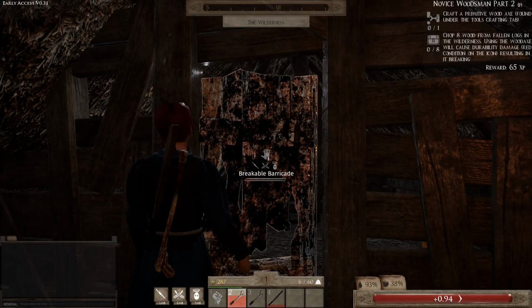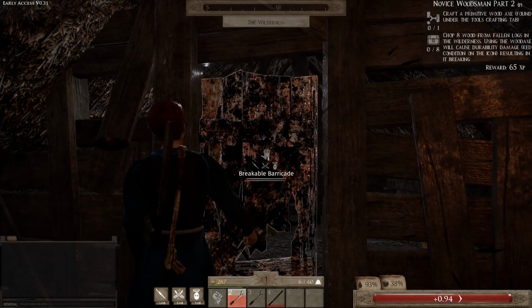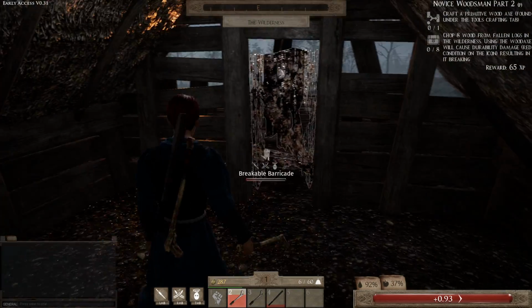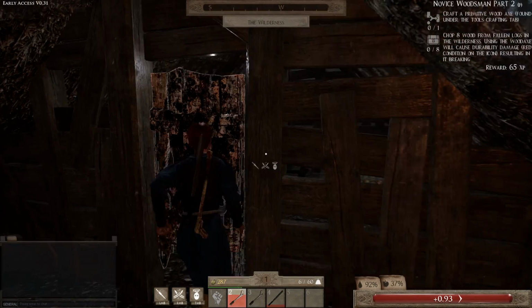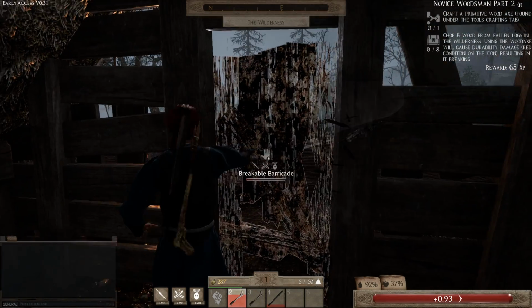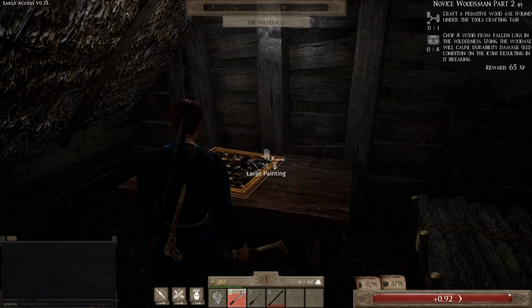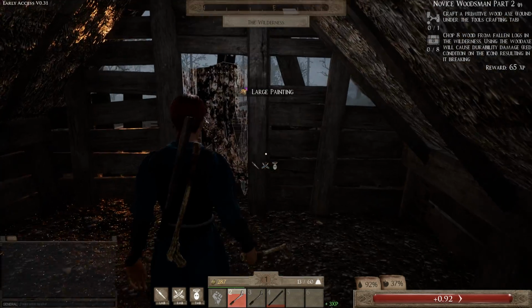And we're through. Is the door actually going to go? Sometimes it doesn't. It just stays there. Like that. But I think I can walk through it now. It's very weird. But I think you can't actually destroy it. It's impossible. So just be mindful of that. Let's take that painting.